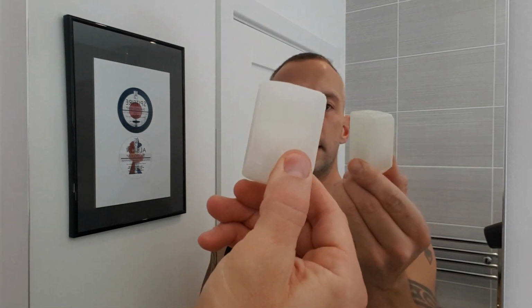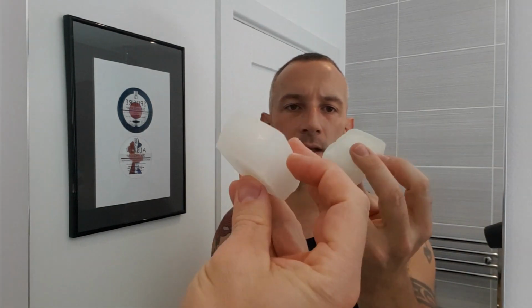And then really some ancillary aspects to wet shaving. I like to have something called an alum block, which is one of these. Alum is a salt mineral, and it is an astringent. So it's good to have on hand for 2 reasons. The first is if you nick yourself, so if you just cut yourself ever so slightly, just a tiny little weeper, you could have a spot on your skin that you just catch, and that'll just start to bleed very lightly. Alum, being an astringent, will constrict the blood vessels, and when you wet it and apply it to the area just lightly, that will close that cut or that nick.